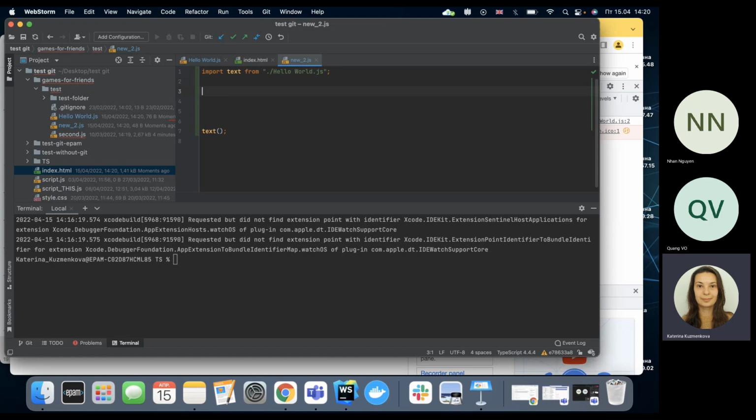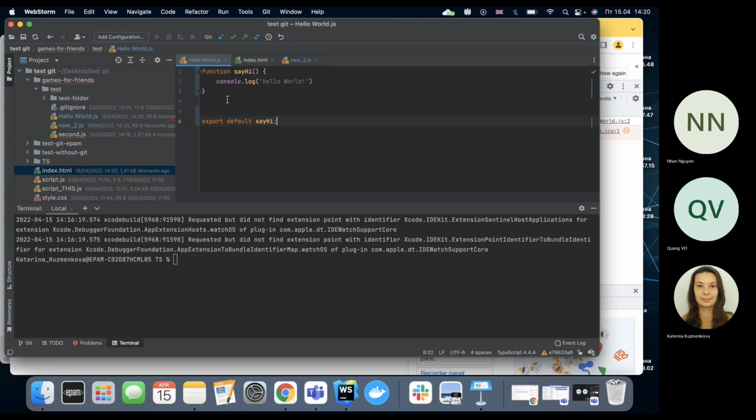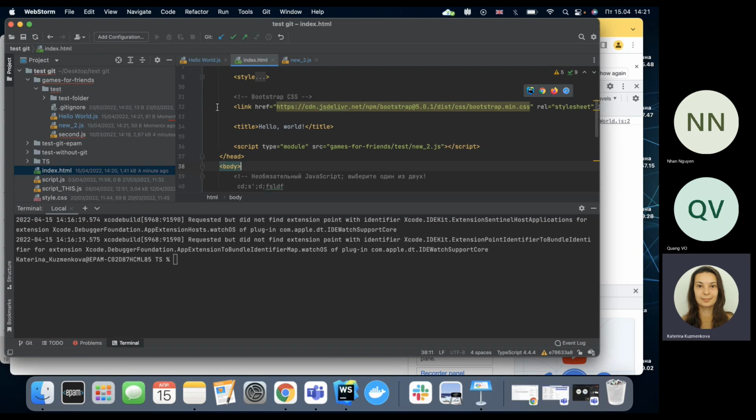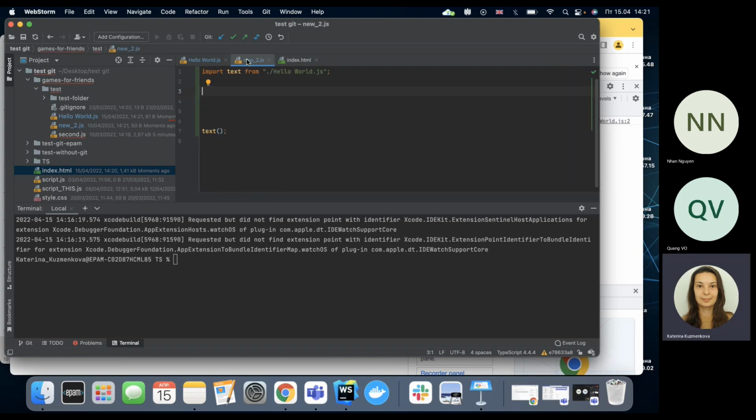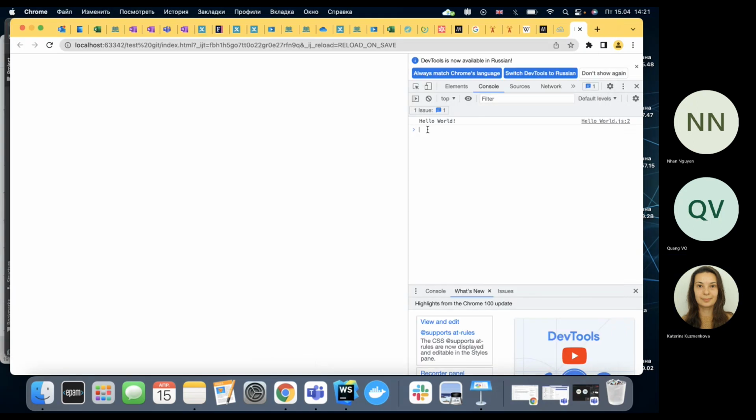With say s word, how it will be. So it means if I would like to say say hi as default, it's what we need to remove. So then in my exporting file I might use only this, and here there are no issues even.